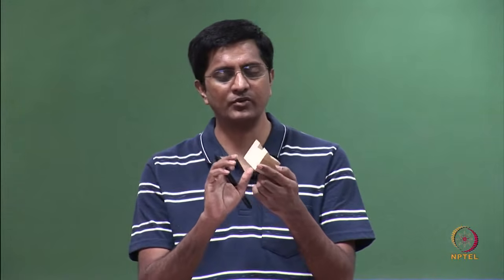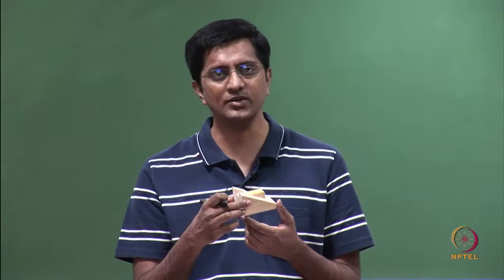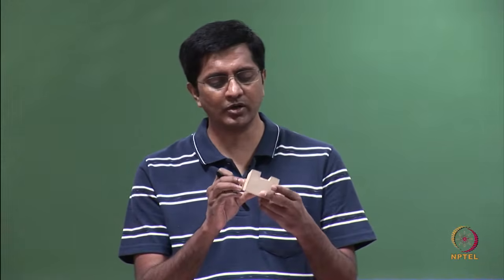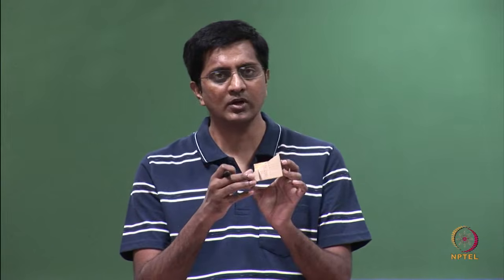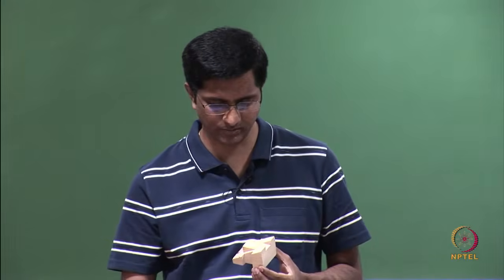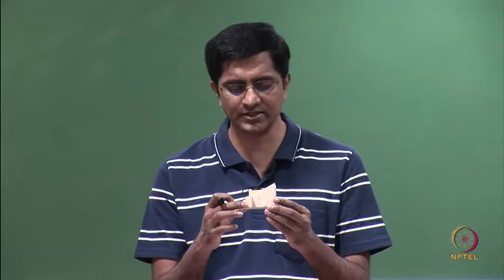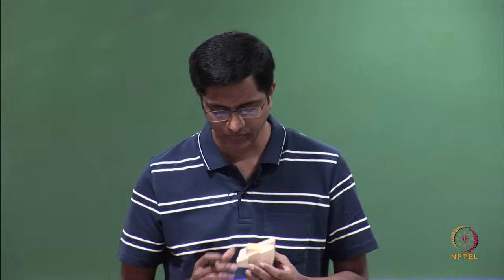As we said, we first need to make a choice of which view we will take as the front view. Depending on the number of features we can capture, let us say that this view we will call the front view. For example, here with an arrow we can show the direction for capturing the front view. And for this object, let us say we need 3 views. That is what is asked and that is what we will try to develop.